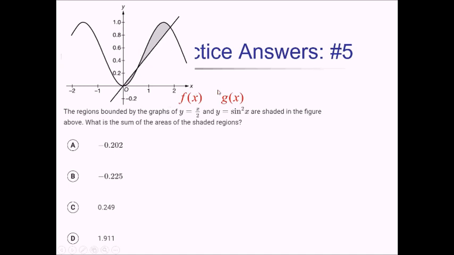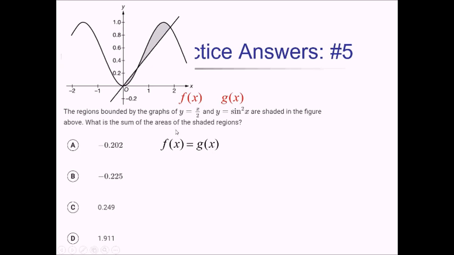So I'm going to set f of x equal to g of x, and I'm going to solve this on my calculator. Now, I don't actually need the calculator for this first intersection point. These are clearly intersecting at the origin, and if there were any doubt, if you plug in 0 for x, f of 0 is 0, and g of 0, the sine of 0 squared, is also 0. So clearly these are intersecting at 0, but what about this far point over here that's pretty close to 2?